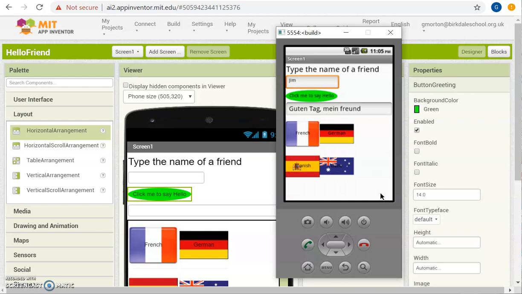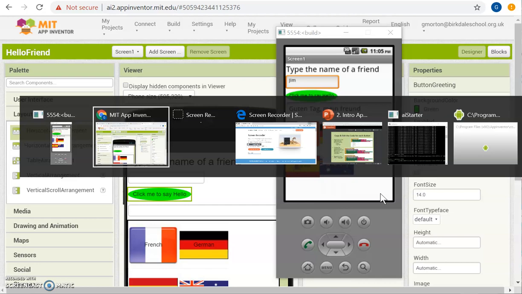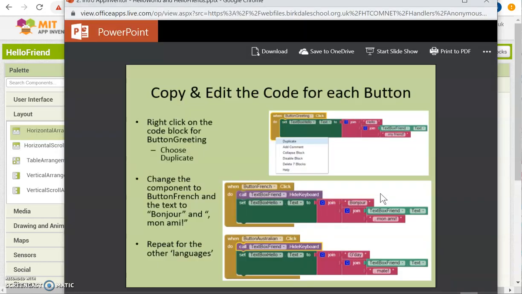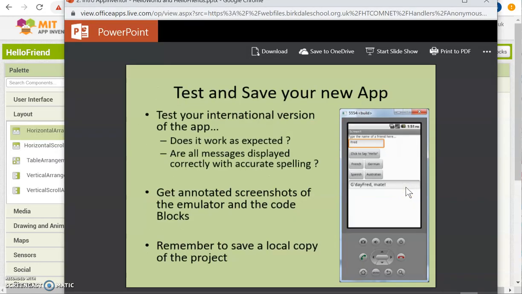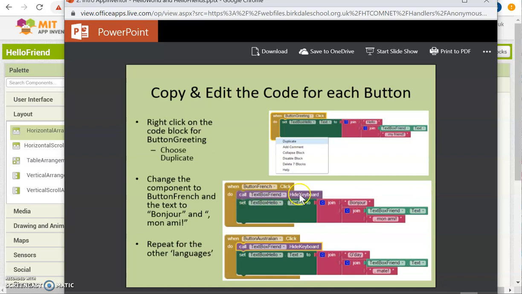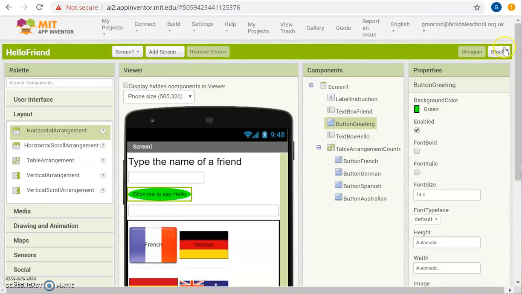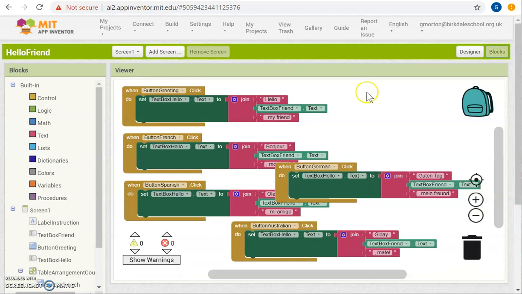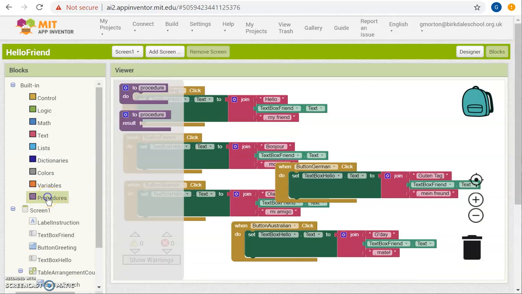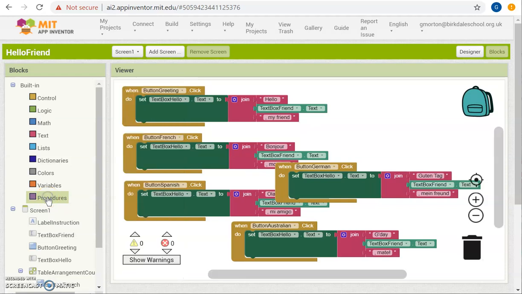So one of the other improvements that we can make to our code is to make sure that we use hide keyboard as a call in each of our blocks of code. So back at blocks, I have procedures here, which is not what I'm looking for.